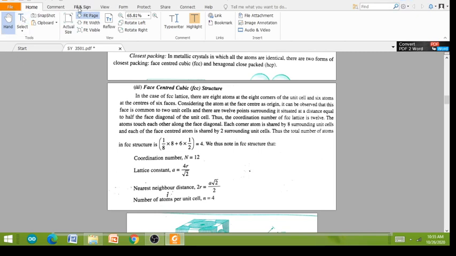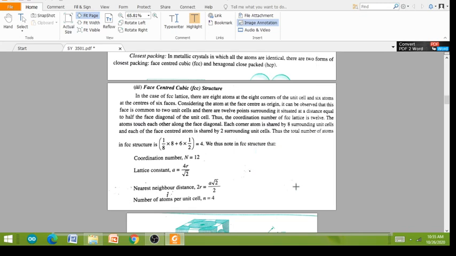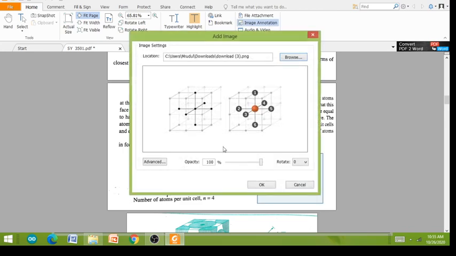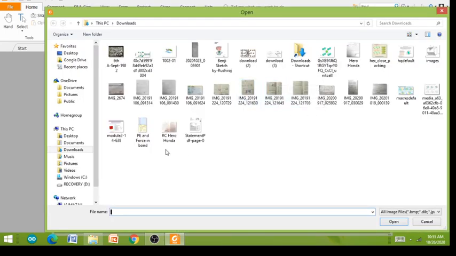I had already saved it for you, but somehow I forgot to. Let me get the coordination number, and the coordination number is here.